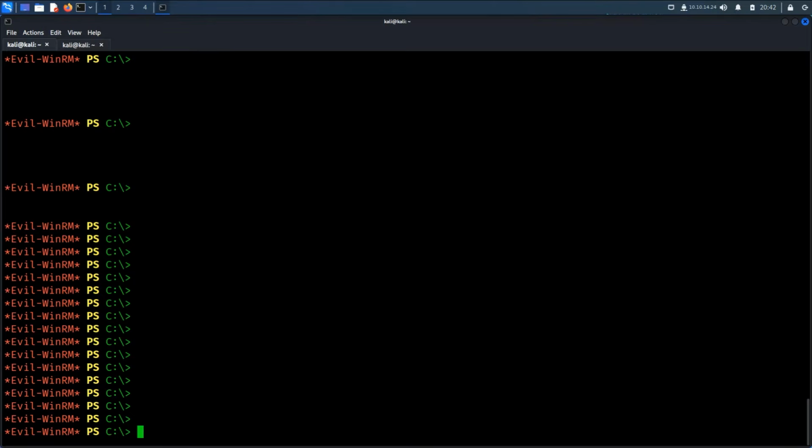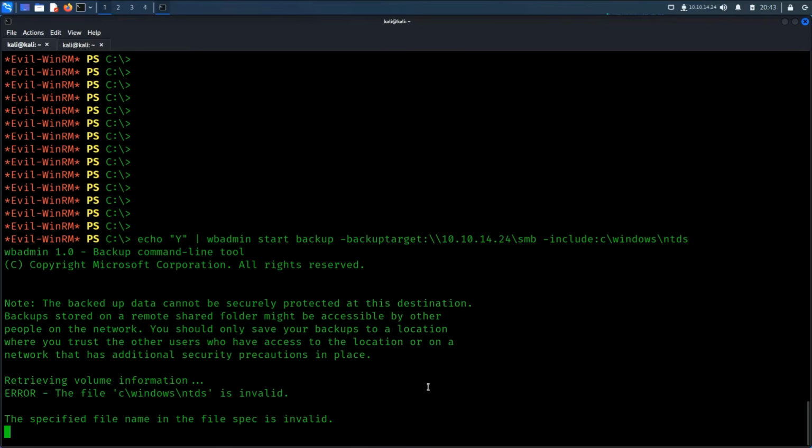We can do that in our WinRM shell with echo y, wbadmin start backup, target 10.10.14.24 /SMB, and then include C:\Windows\NTDS. It says that it is invalid because I typed it incorrectly.